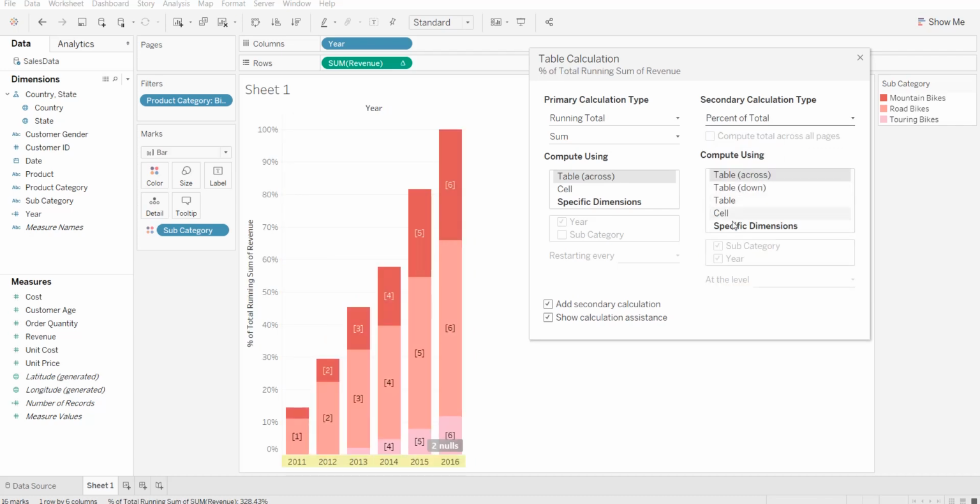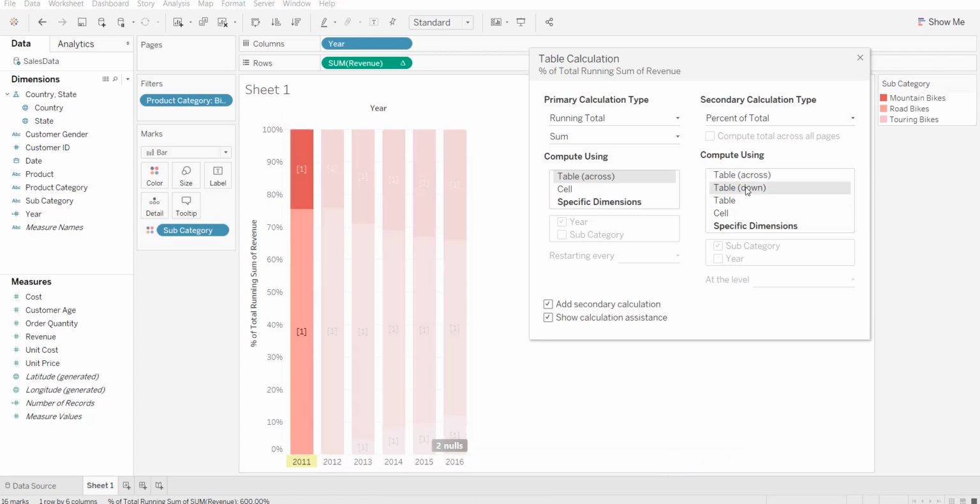And these are the options. Table across means the total will be yearly. But what we want is table down. We want to calculate what percentage a particular subcategory is contributing to the total revenue. So I'm selecting table down from here. Once you are done with all the selections, we can close it.